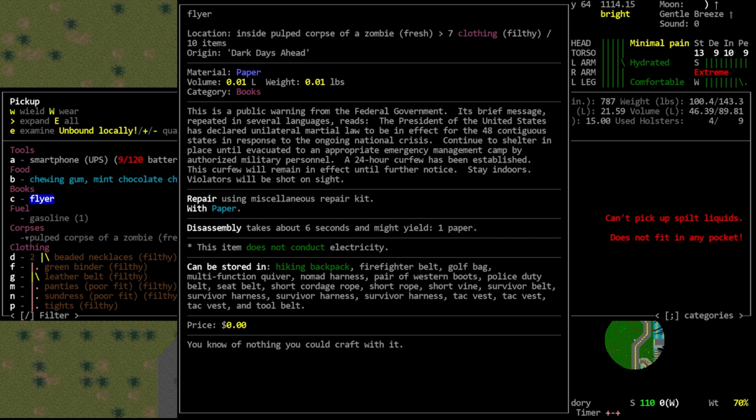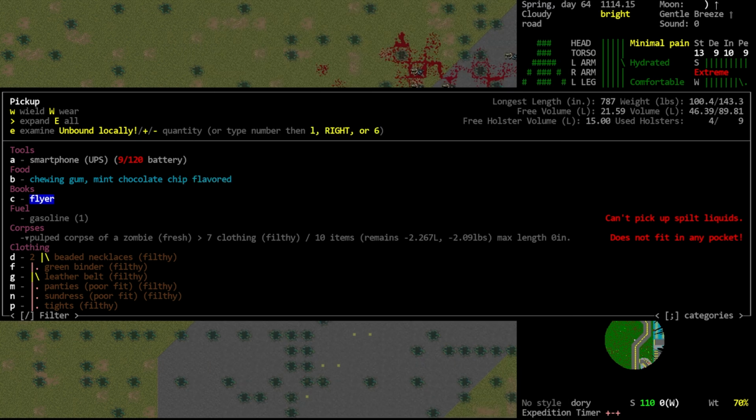Continue to shelter in place until evacuated to an appropriate emergency management camp by authorized military personnel. A 24-hour curfew has been established. This curfew will remain in effect until further notice. Stay indoors. Violators will be shot on sight." Pretty aggressive to just be shooting people on sight, but I guess that's what happens in a zombie apocalypse. What are you going to do?